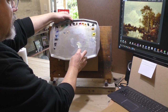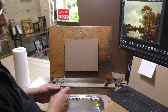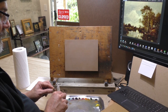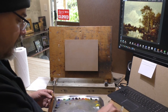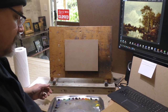You might be looking at the reference going, well, I go a lot lighter. Well, go ahead. Seriously, when I mix these, I go for the middle of each tone, and I am basically just starting. I'll probably need a little more, but that's okay. We can always mix as we're painting. In fact, you don't even need to pre-mix.